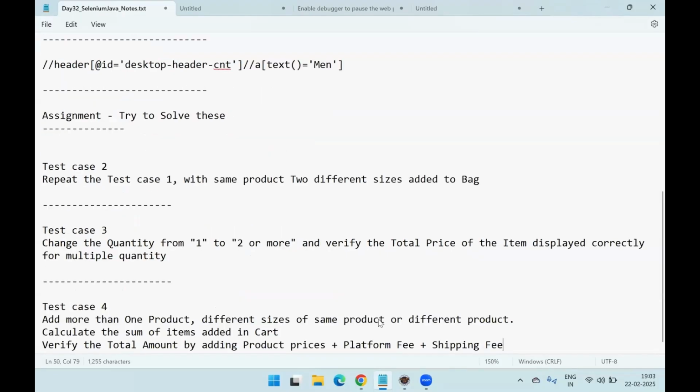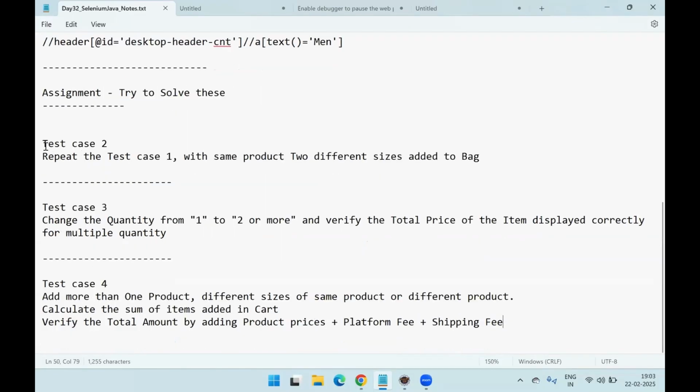Test case 2 is adding two different sizes of the same product to the cart, and you can validate that. Then you need to change the quantity in this case and verify the total price of the item. It should change, it should not show the price for one item if you are adding two items.